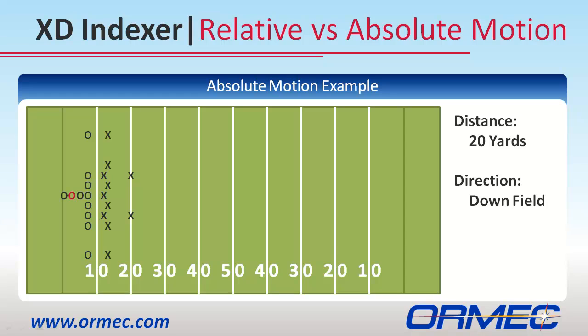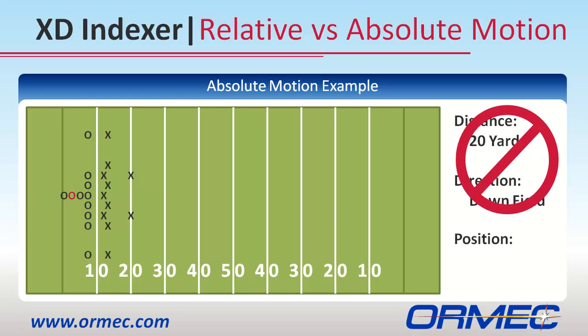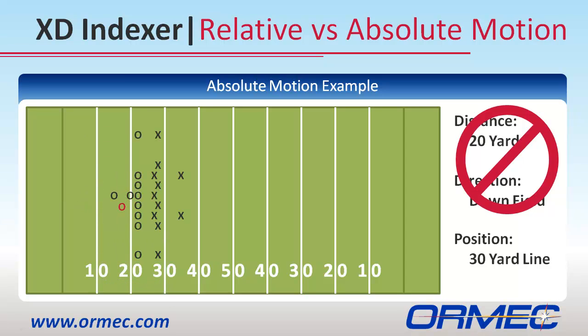Absolute motion is not specified by a distance and direction, but instead a position on a predetermined scale. In this case, the quarterback will command the running back to carry the ball to the 30-yard line. This is not relative to the current position. So if the team is on the 25-yard line, he will only rush 5 yards. If executed a second time, the command will result in no motion. He is already at the 30-yard line.